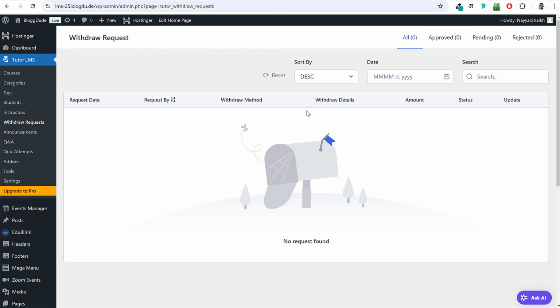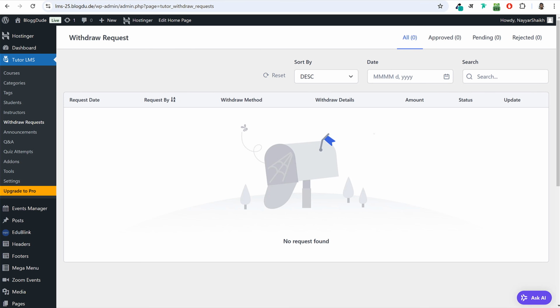Okay, I cannot show it right now because I have to wait 24 hours for this, but you get the idea. It's pretty simple. Okay, this is how this entire thing works. So with this, we have seen everything related to courses, creating courses, payment method, everything basically. Okay. As I promised earlier, at the end of the video, I'll show you if you want to use premium version as well of Tutor LMS, how you can do that.